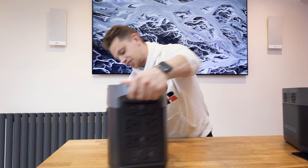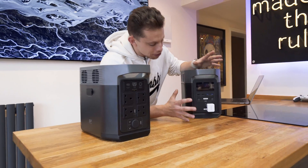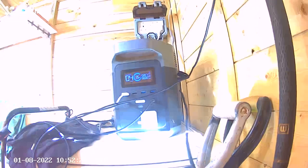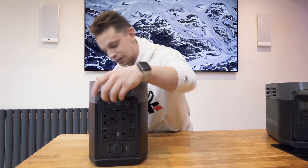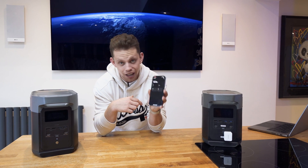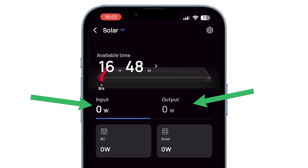This is where this gets really cool — you can see here we have a Bluetooth pairing button, but it's not just Bluetooth. To control my old unit I had stuck on switchbots, but now this one connects to Wi-Fi. I used Bluetooth just to give it my Wi-Fi password, and now I can be anywhere in the world and monitor all the ring mains on this, see the power coming in, see the power going out, and see how much remaining time we have left.